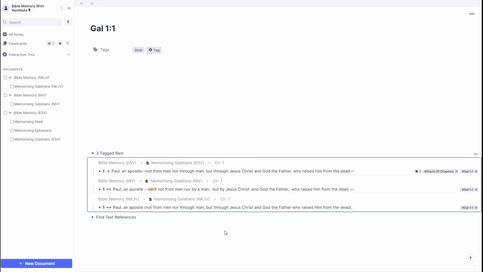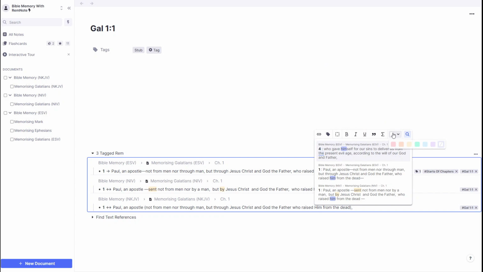Are there any differences? Okay, NIV has but by Jesus Christ instead of through. So that is different to the other 2 translations. Again, we're just going to highlight this. And God the Father who raised him from the dead. And the New King James has him with a capital H. So that is different to the other 2 translations.